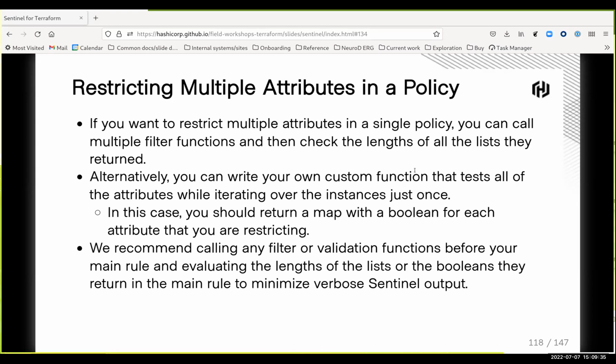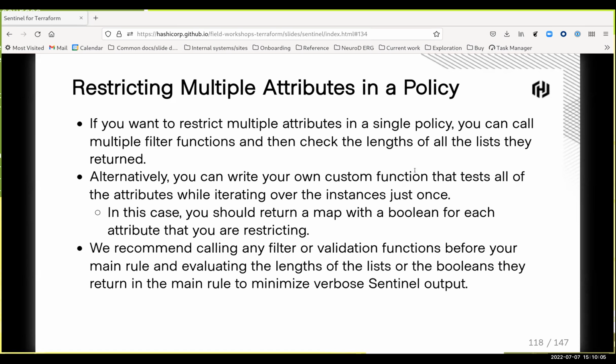And when they say multiple filter functions, these are the ones that you've probably seen at this point already, where it checks for something and then adds to an array if it finds an error. And so then if you get to the end of the filter function and the length of the error array is 0, then everything passed. If the length of the error array is not 0, then you have an error that you need to fail the policy on, maybe output some kind of diagnostic info to say why the policy failed.